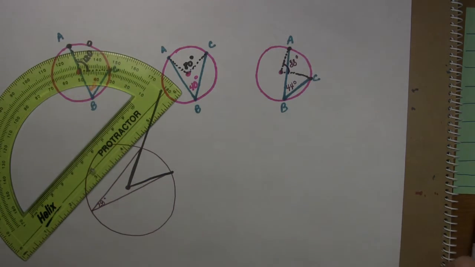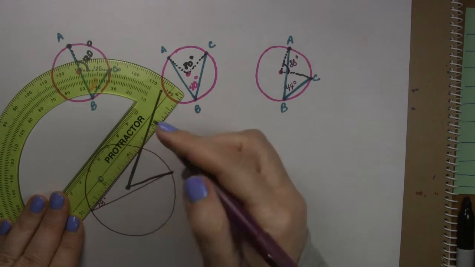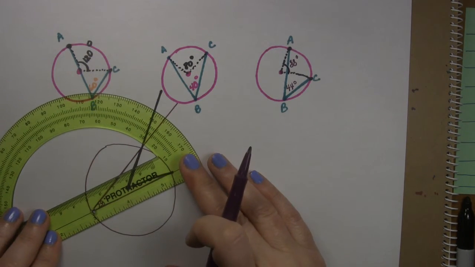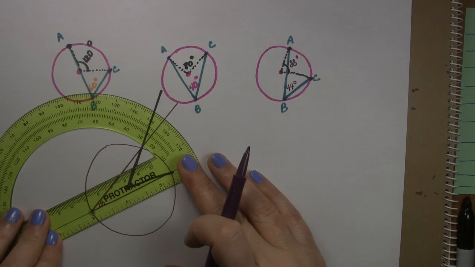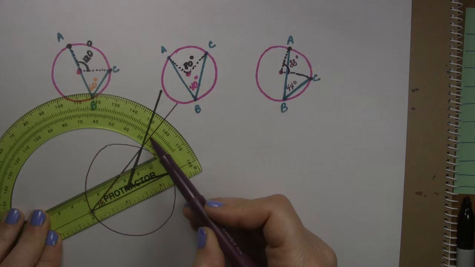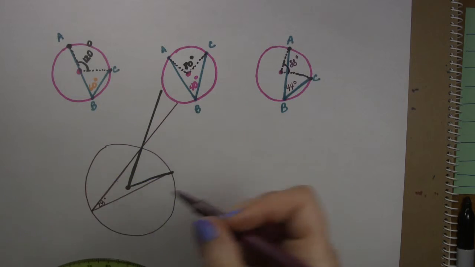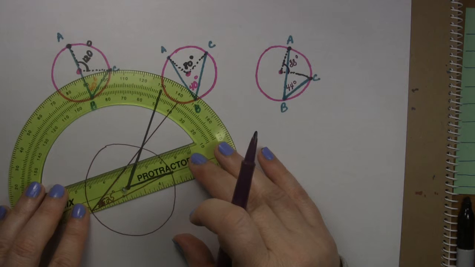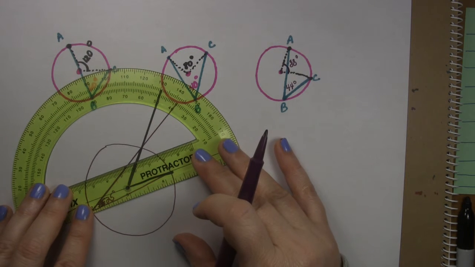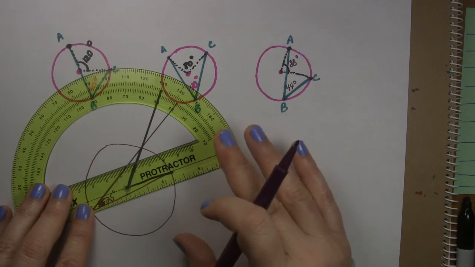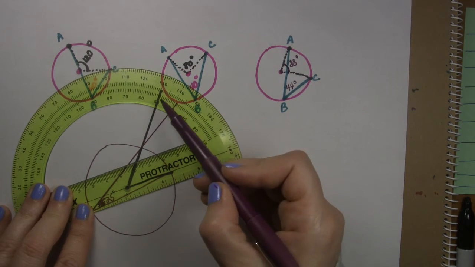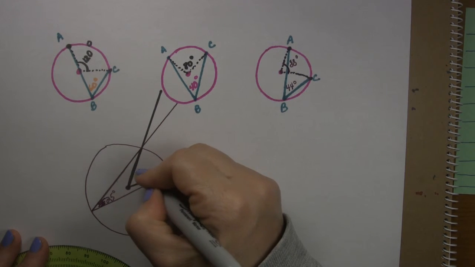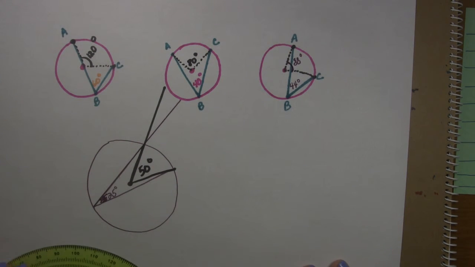Oh, and also I see that I can now change this. Okay, I could fiddle with this stuff all night long. I'm just going to prove it to you. Prove it to myself. Prove it because it's so cool. All right, so this is 25 degrees. And so we would expect this one to be 50 degrees. And sure enough, if you line it up ish to account for my ish, I actually get that it is 49 degrees, which is close enough to 50 for a woman who did not even use a compass to draw that circle.